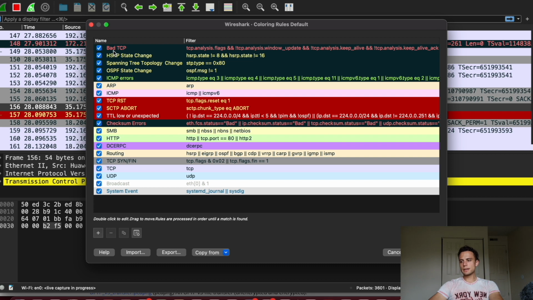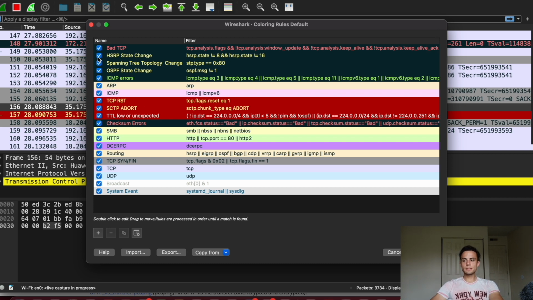You can see that, for example, if we are getting the bad TCP protocol, it's going to be displayed like this, with this bluish green color with the red. Then the state change might be displayed in orange, which is usually a warning color. And you can see also the rest of the colors. So if we get into any of those states, we're going to get the specific color that refers to that state.